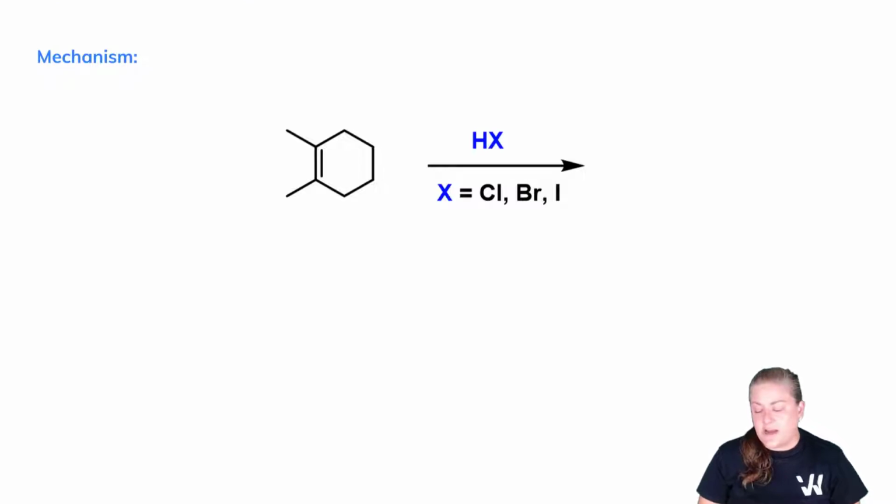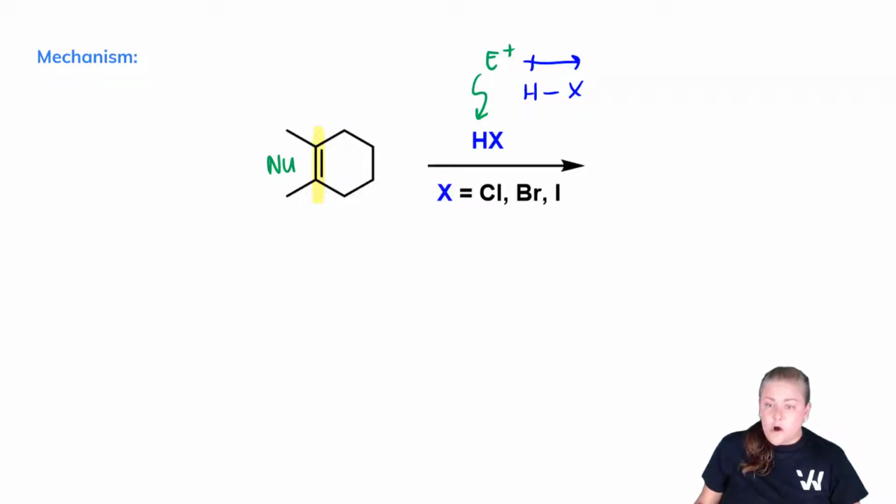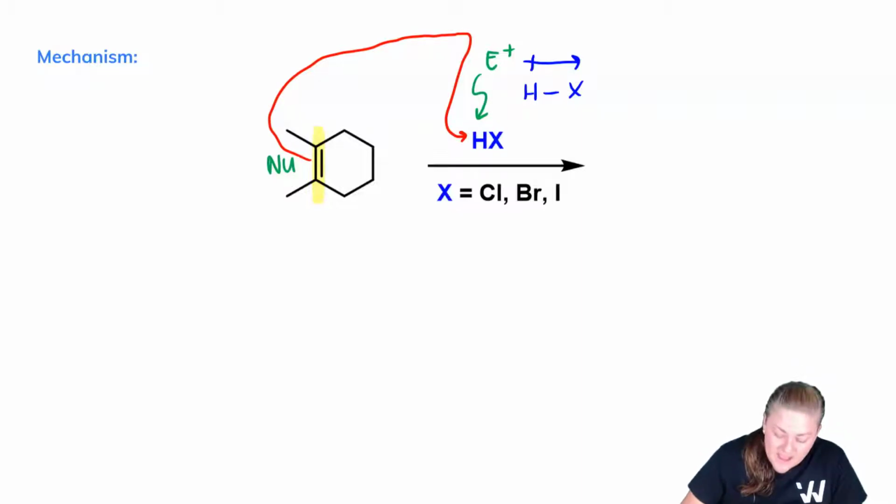Remember that reaction chemistry is all about who is the nucleophile and who is the electrophile. In this case, the hydrogen atom is electrophilic, and the reason for that is because of the bond dipole between H and X, where X is more electronegative and hydrogen is more electropositive. That renders the alkene here as the nucleophile in this reaction. Electrons always flow from nucleophile to electrophile, so the 2 electrons in the alkene will go to attack this hydrogen atom. And at that point, the halide atom will move on.